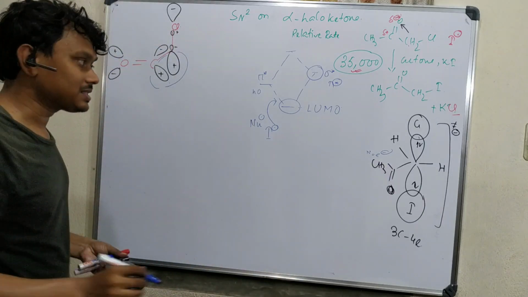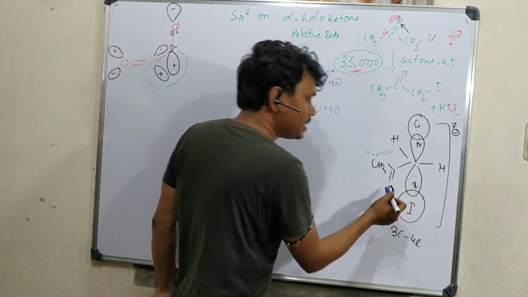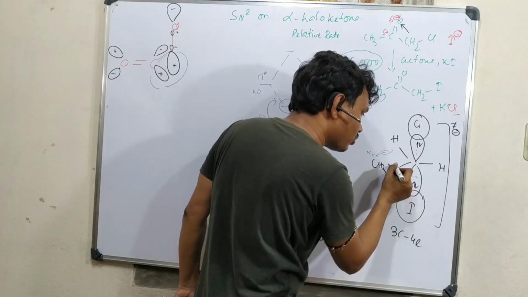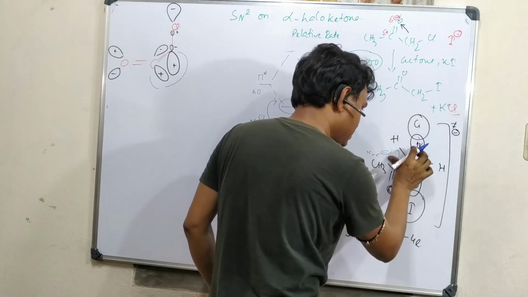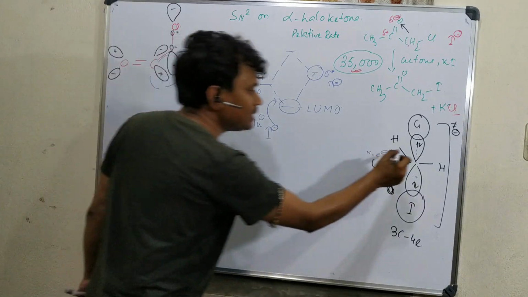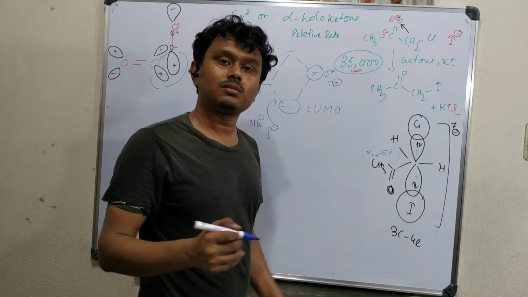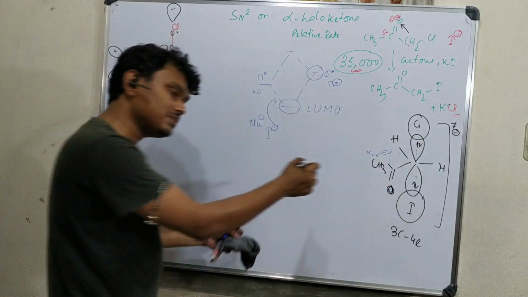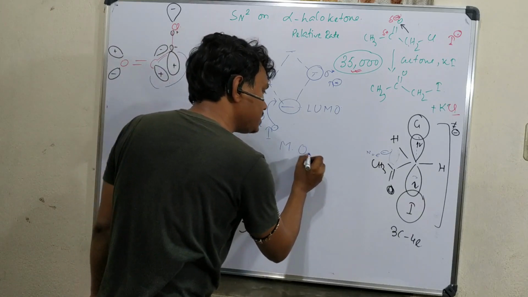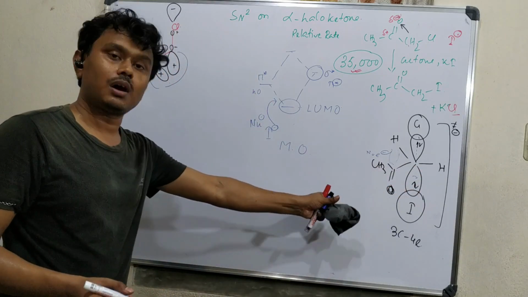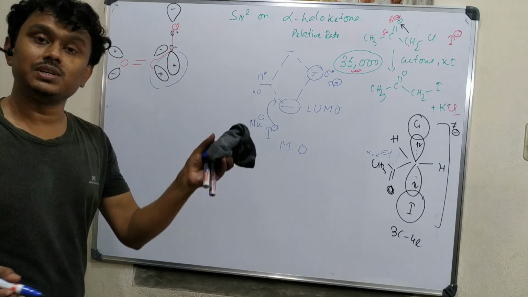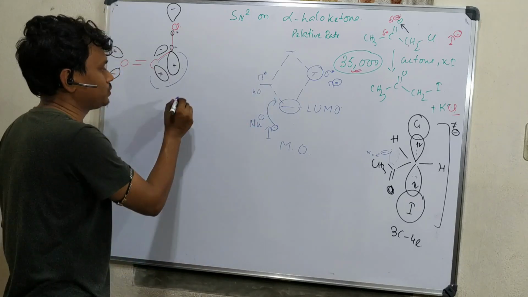This is the first, and second you can explain from VBT approach due to the withdrawing nature of this. How this p orbital is in same conjugation with this, means it is not looking in the same plane. If you draw properly, this donates its electron to the pi star. There is a chance that this excess electron density could be distributed. So this is the MO theory approach and this is the VBT approach, valence bond theory. Then you can explain why this shows enhanced reactivity compared to this, and this is the uniqueness of alpha halo carbonyl compounds for SN2 reaction.